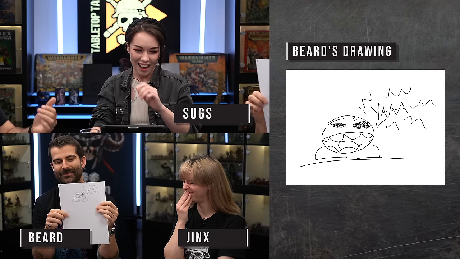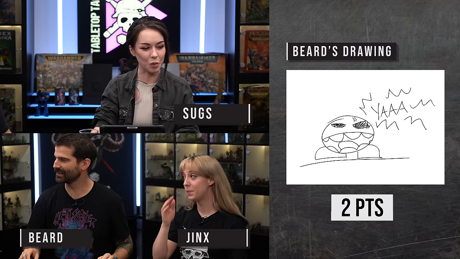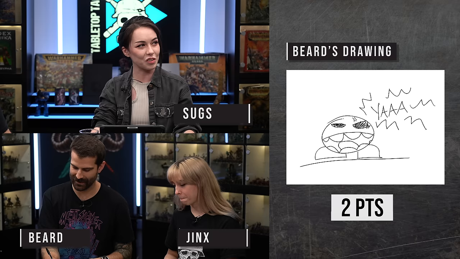Yeah! Okay, that's really good. I'm going to award you 2 points because I think I could tell it's a squig. I'm happy with that. It is round. I feel like that's a really good place to start because it is just round and you did add an extra sensory output into it, which I really appreciate.